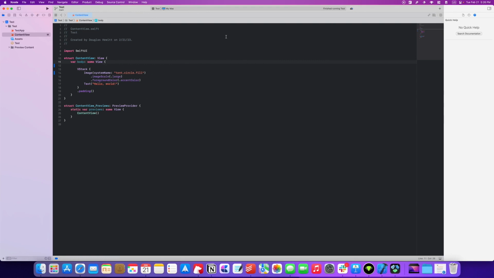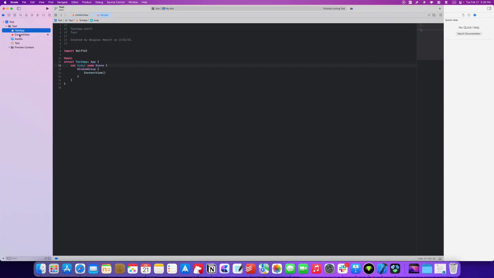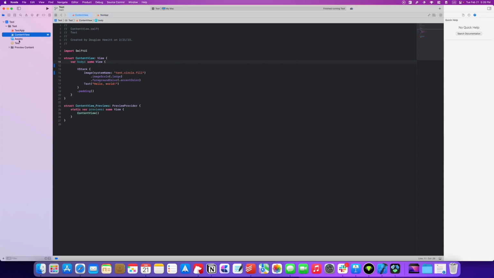So we've looked at the toolbar, we've looked at the right-hand side, but we still haven't looked at the left-hand side, this navigation explorer. So let's take a look at that. You can see we can change between our files, and every project has this assets catalog, is what it's called. When you do your homework, you'll use this. They'll ask you to add some images in here, and to set the app icon, you need to set images here, and that's explained in another video.